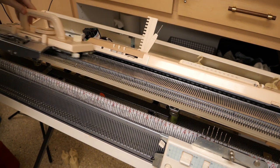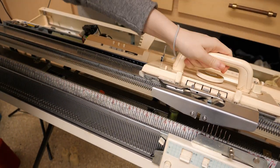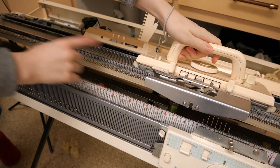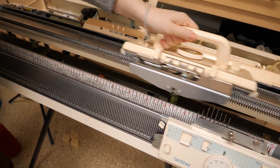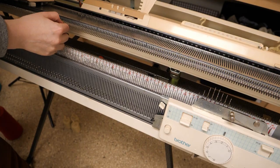That's right. That's not. Turn the power on. No needle selected. Wrong needle selected. No needle selected. Wrong needle selected. It's wrong. It's not working. I don't know what has gone wrong. Let me turn you around.